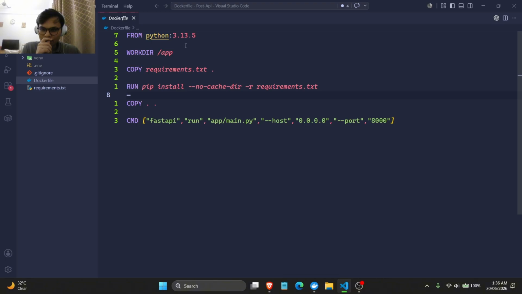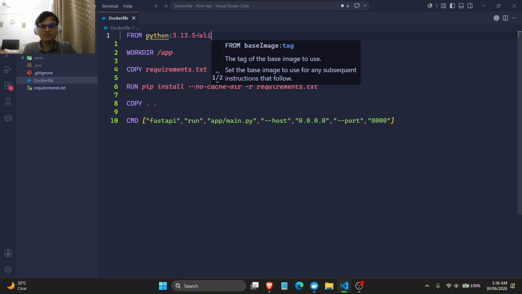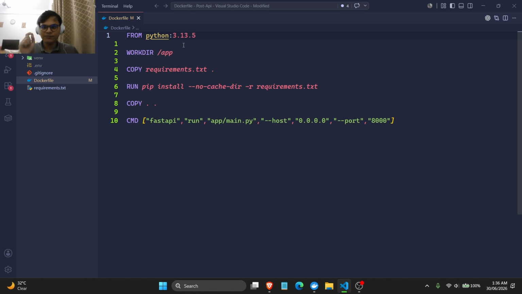So just to recap, this basically installs this version of Python. Now I could do something like slim over here. As you can see, the tag is also coming, but for now I'll just use that. Then this is pretty much setting the working directory to an app directory, so further, all of the commands will be done over here. Then we'll copy our requirements.txt into the app folder, and then we run this command.